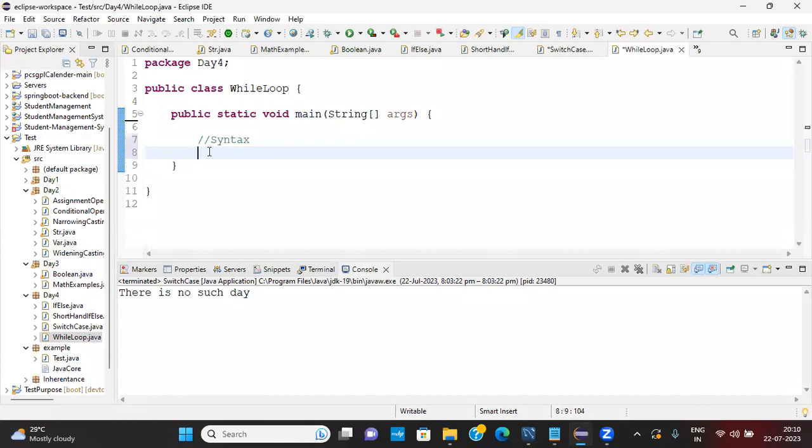Okay, so let's see the syntax. What is the syntax of the while loop?